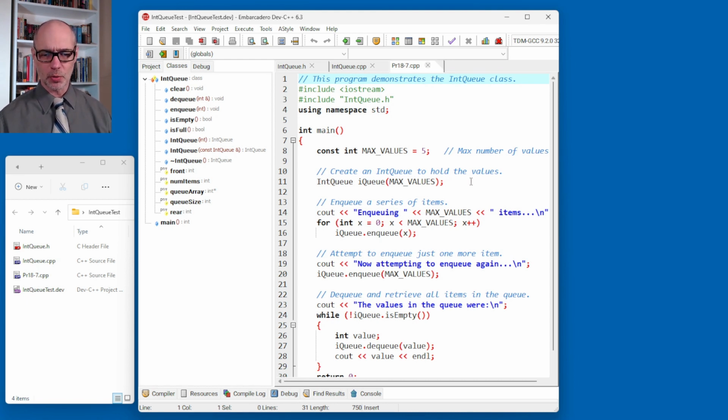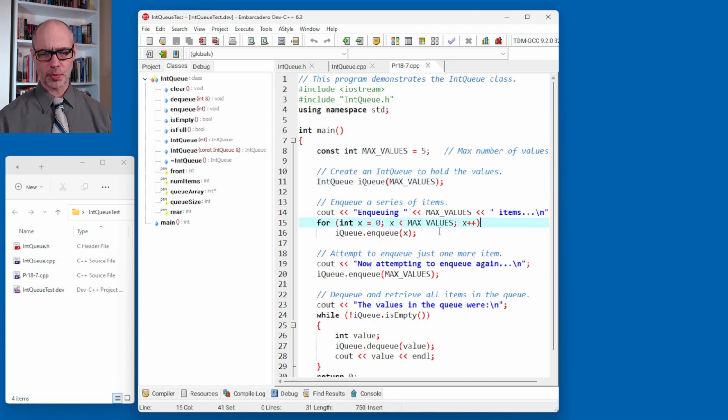So what does this program do? Well, it makes an IntQueue object, and they're going to call it IQ. And of course, every single one of these constructors takes a parameter. So you're calling the main constructor here that takes one integer. And in this case, you're making a queue that internally has an array of size 5, so it can hold up to 5 things. And then there's this block here that's going to say we're enqueuing 5 items, and feel free to change that number when you test this out yourself.